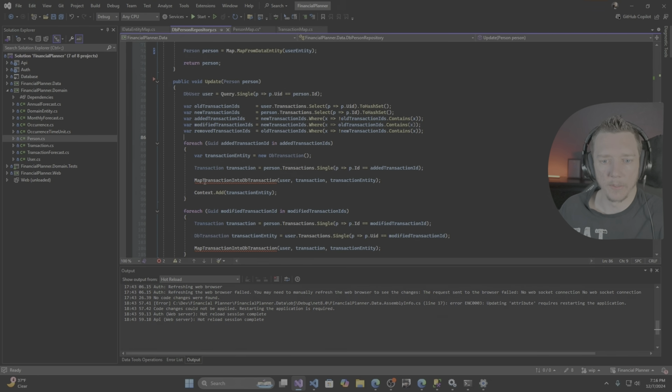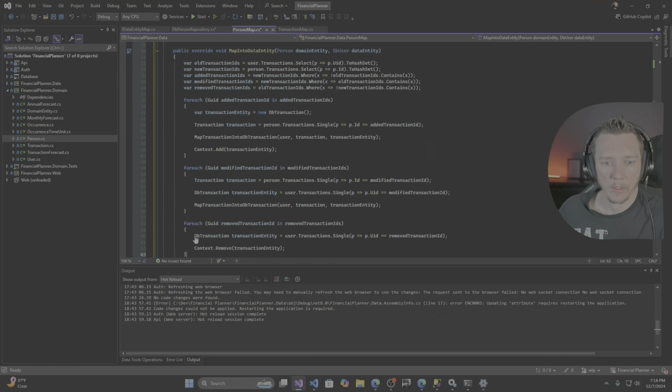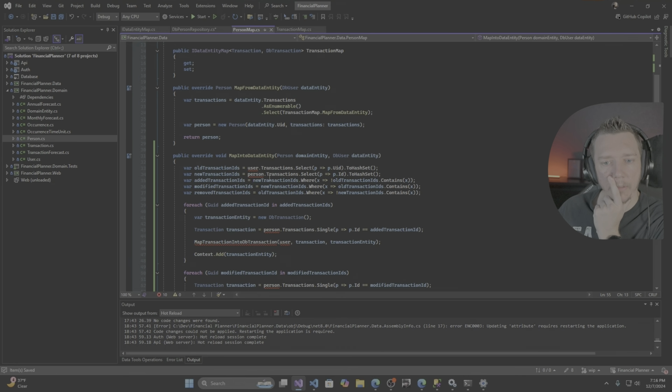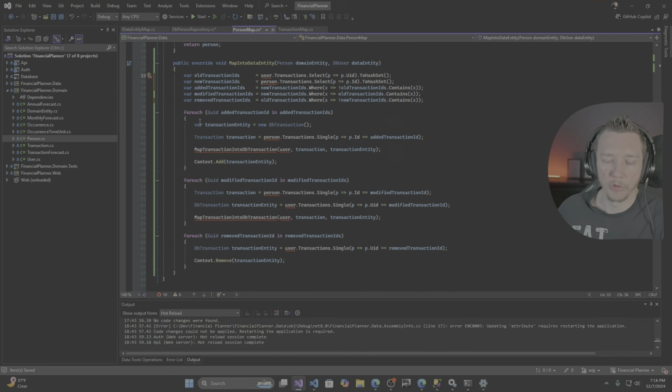And so now we need to take this code and holy moly, this is going to be a little nasty. So now to do this, we actually need to really truly move this into the base class data entity map, not in here. And then we're going to have to generalize the code actually.